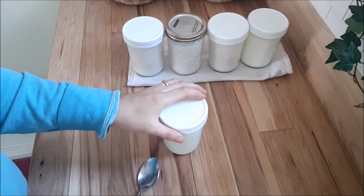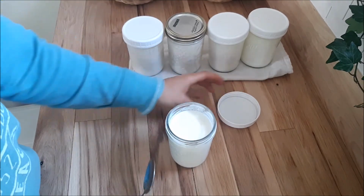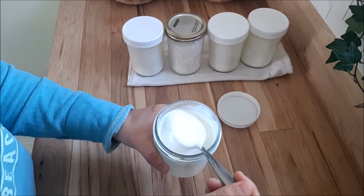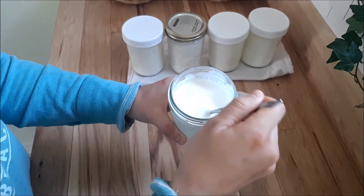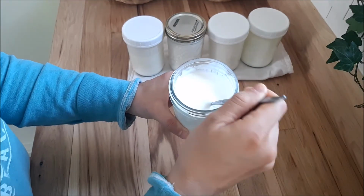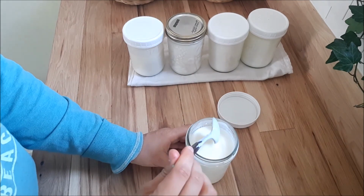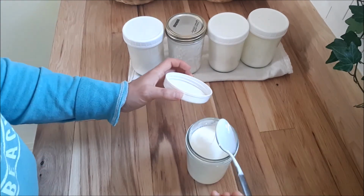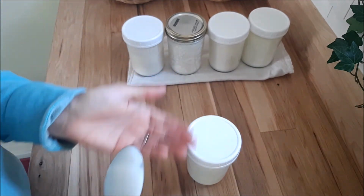Here we are the morning after, and I want to show you our raw milk yogurt. Now I pulled this out last night and just let it sit on the countertop, but this is the finished substance when you use the raw method, which doesn't use as much heat. It's actually a fairly liquidy, runny yogurt, but we really like it this way. Now, if you prefer something a little thicker, you can get different bacteria culture starters that will help make a thicker yogurt. And doing the pasteurized method usually results in a little bit thicker yogurt as well. But we're really happy with this.